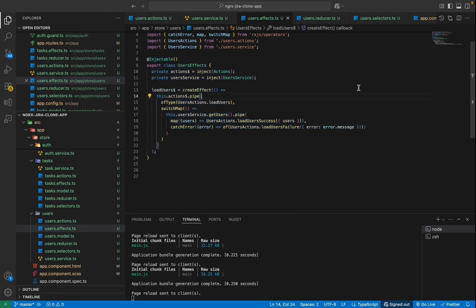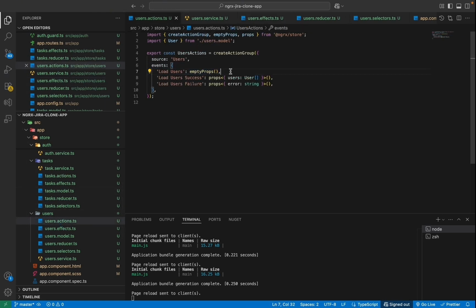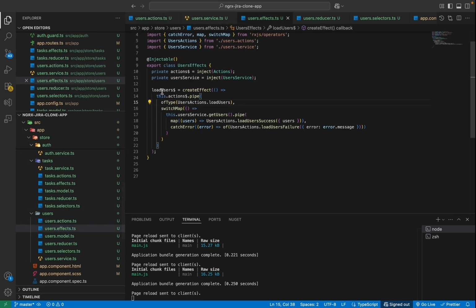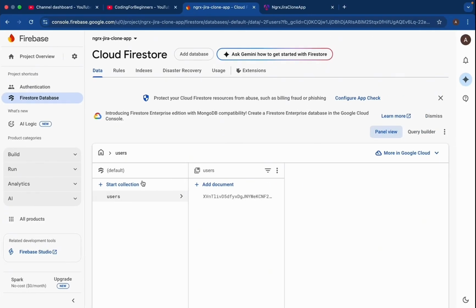So on the UI, when user clicks on the drop down to assign a user, at that time we call the action. So we call this load dispatch action. Okay, load users, this one. Because of this, this effect will get triggered. Okay, so from here this effect gets triggered. Okay, then using switch map, we call our service. We get all the users from our backend, which is this one.